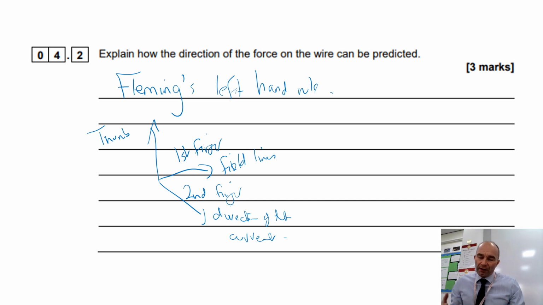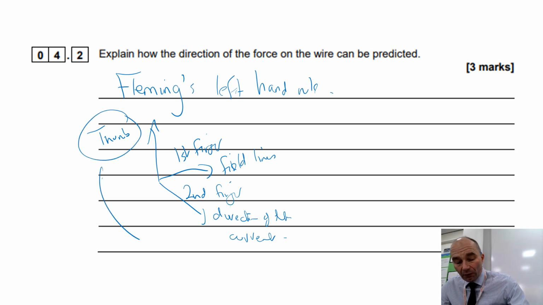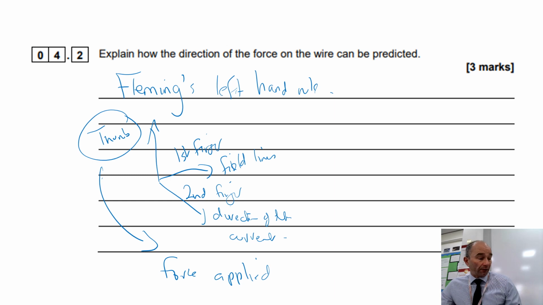It's quite a tricky one to get your hand to move in that direction, but use the left-hand rule. Make sure you're using your left hand, which is probably a bit easier for most of you. You're right-handed, you've got your pen in your hand, you're using your other free hand to work this out, and your thumb points in the direction of the force applied on the wire. And like I said, in this particular case, our wire will move down.